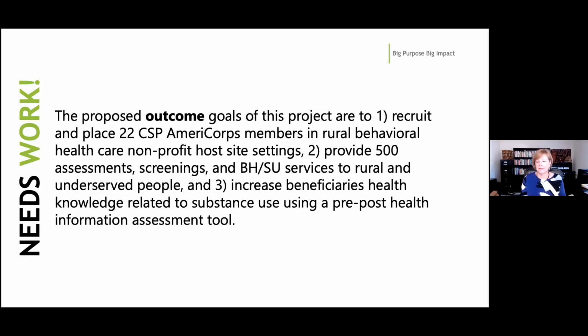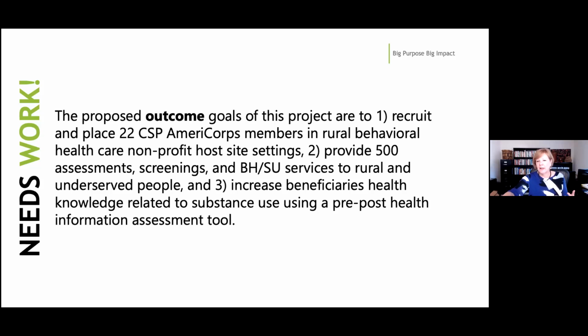That's part of the program management piece. So in your theory of change, in the intervention section, you're going to talk about what members are doing, because that sets the stage for the kind of change. But you don't need to put anything in about recruiting and placing members.